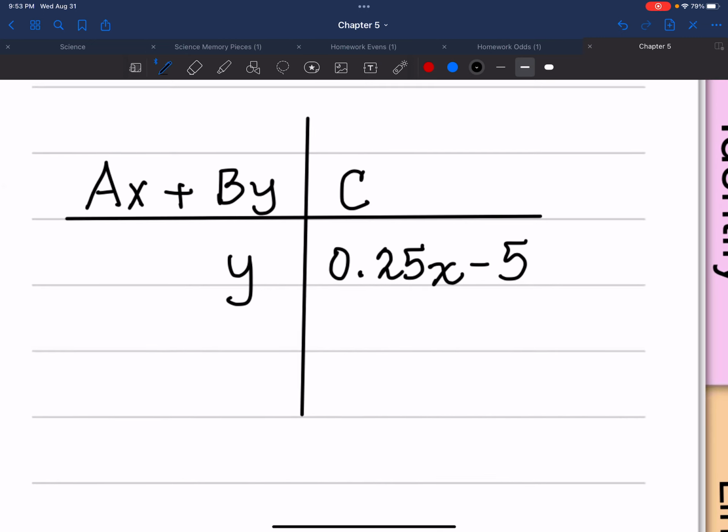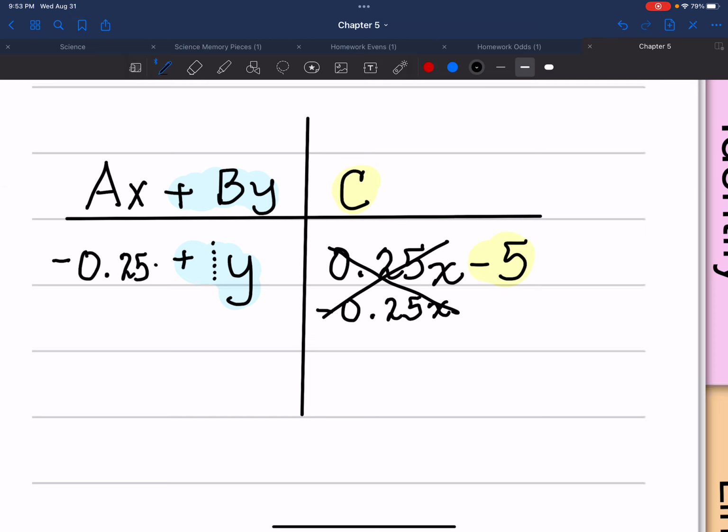So I'm going to move some things around that need to move. We can put a 1 in front of that y. So that condition is met. We have the y in place. We have the c, the constant, in place. But it is that a term, the x term really, I should say, that needs to move. So let's move this over, cancel it off of here, and bring it over here.